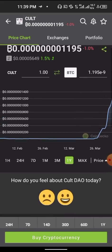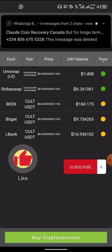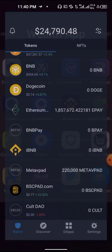All right. So if you go to their website, the place recommended for you to buy the coin is Uniswap. As you can see at the top there, Uniswap or ShibaSwap. But I recommend Uniswap. So let me close this out right now. Copy the contract ID, then go to your wallet.